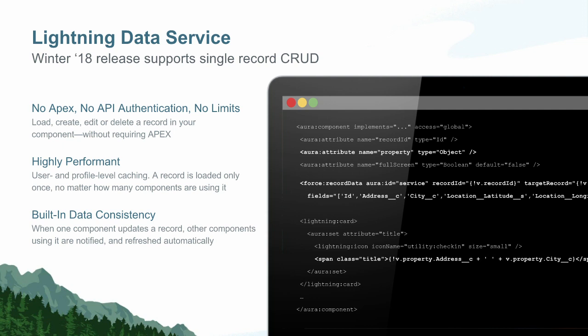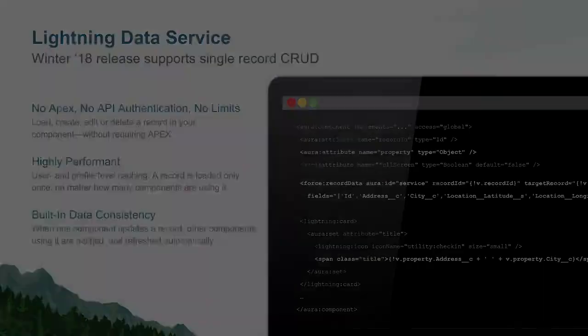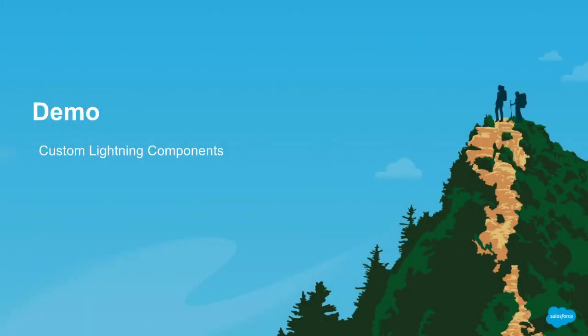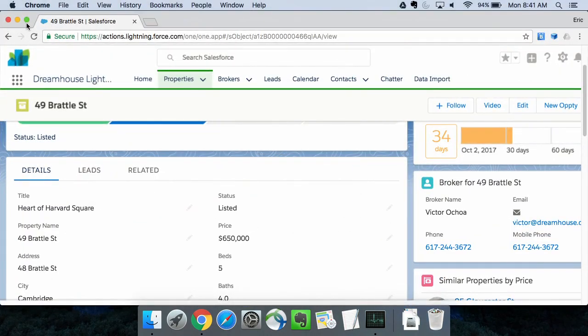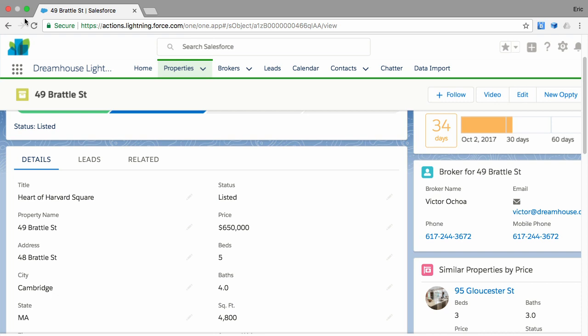And as I was mentioning earlier, because we cache information for you in our clients, that just makes your components snappier, right? When a user is using them, boom, the data just gets updated. If you have multiple components, they all get updated across those. And the consistency and the performance are really nice. You'll see that when we cut over to our demo. Let me change this out, and Sahil is going to come and show you quickly our demo for an easy Lightning component that we built.